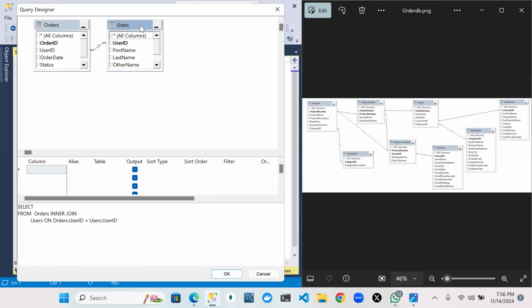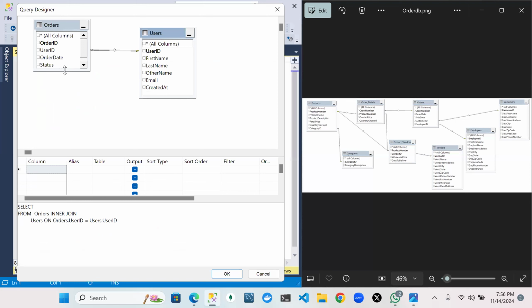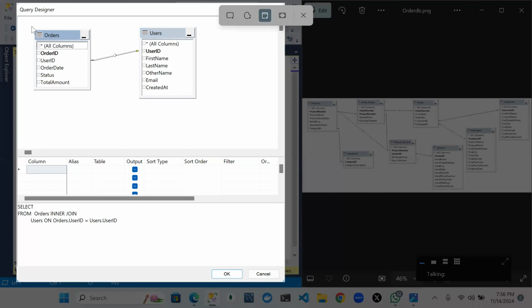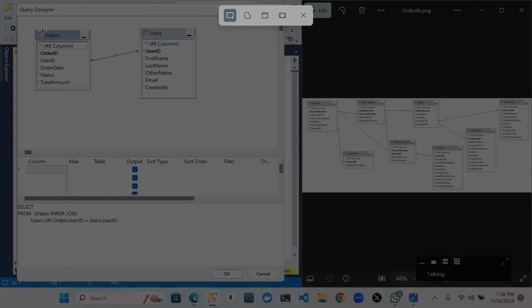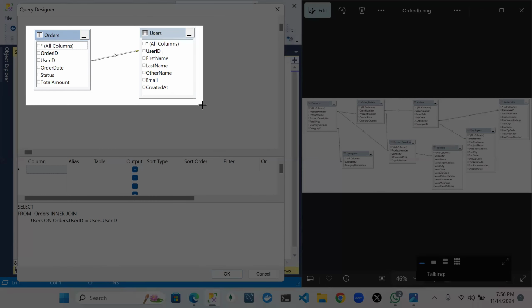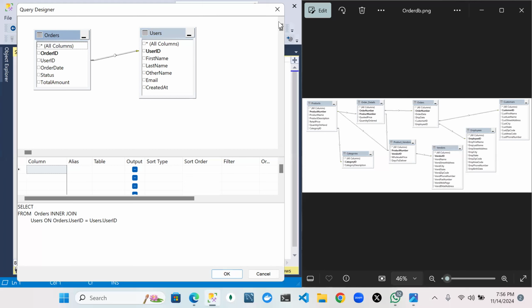This is what we have in that database we created. Let me bring it down. I'm going to display it for us to see.